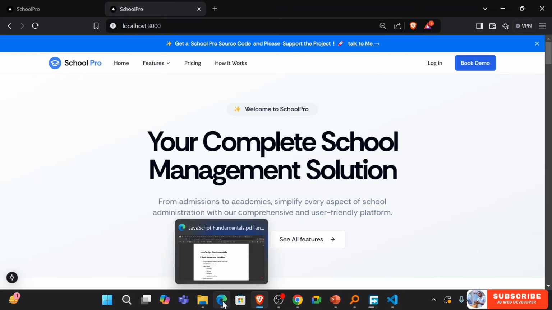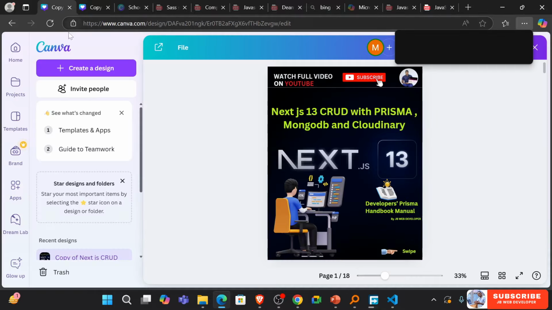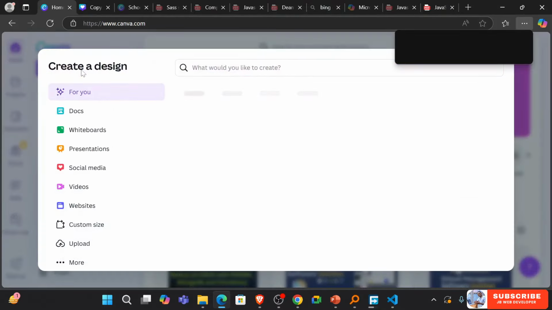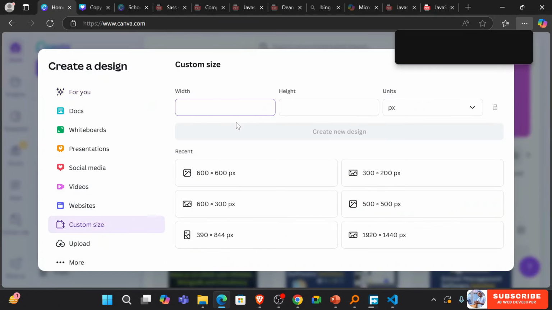So you can just go to Canva very fast. Just go to Canva. Okay, create a new design. I'm just going to say custom size.